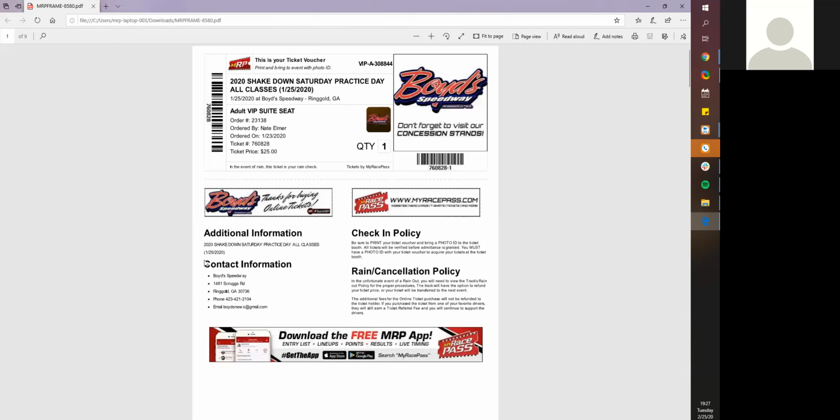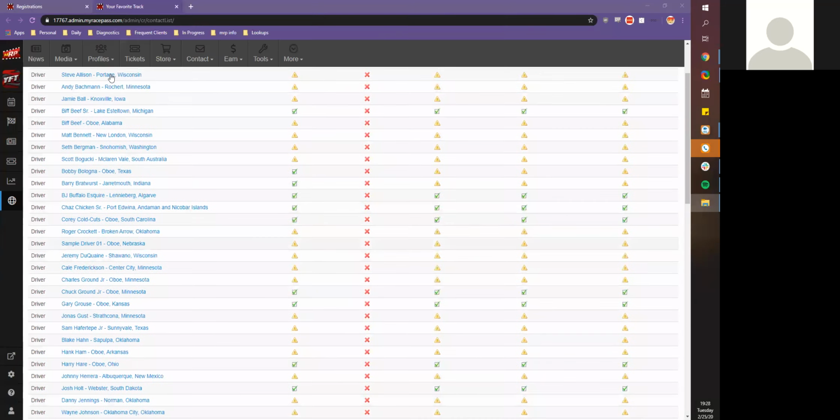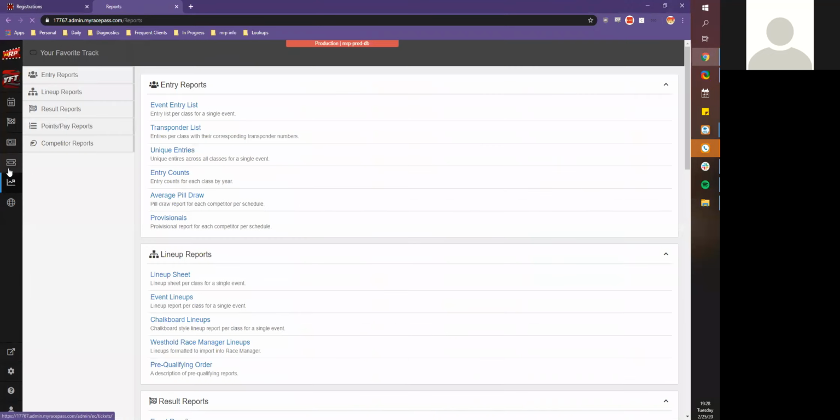When you have the rain out, how do you make the tickets you've already sold valid for the next similar event? That's a great question. So what you would do is you would print out that sold tickets list again, and then depending on how your track honors the rain out, you would just add that into the pool of next tickets. So you'd take that list of printed out sold tickets. So let's go back to our list.